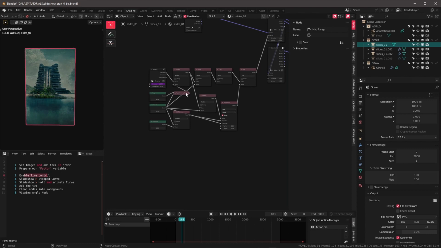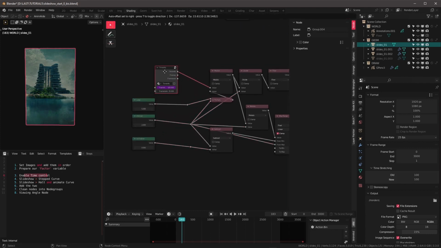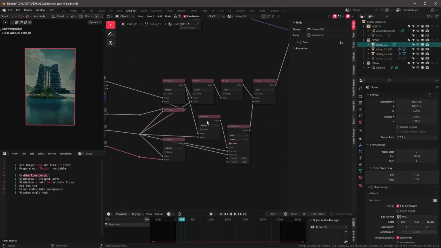It's perhaps time to clean up a bit, and we don't need this time info node inside the group. We need this information from outside the group, and nothing here needs to be changed. So you can always divide and floor.